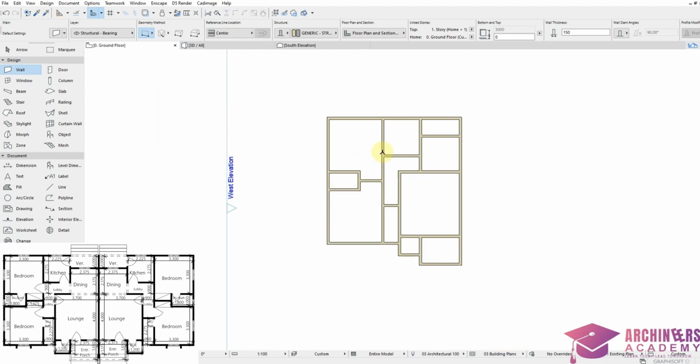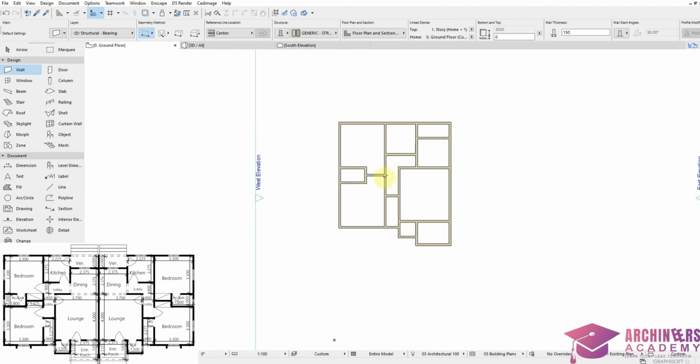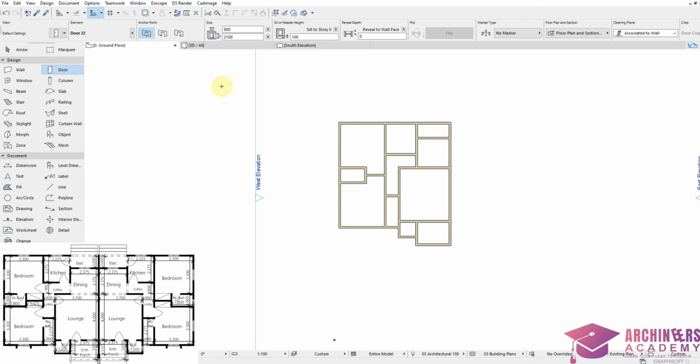And let's go place our windows, our doors, our dimensions, our text, everything we want to place on this floor plan. Remember, this plan is a prototype of the other one. So let's start with our doors. We start labeling our doors, start placing our doors. Start with doors of any dimension, the doors in the kitchen, doors in the bedroom. You can double click here.